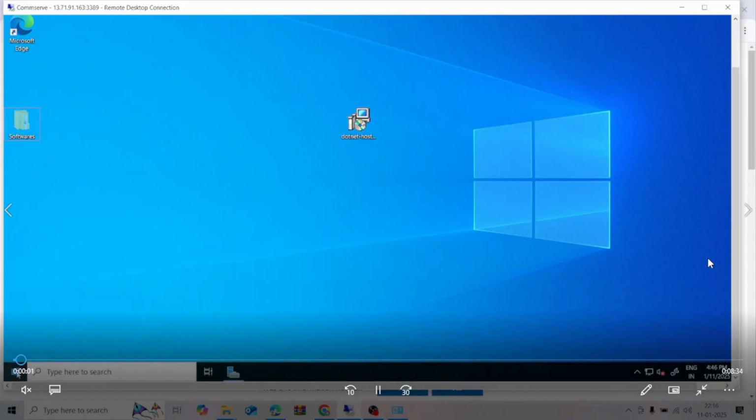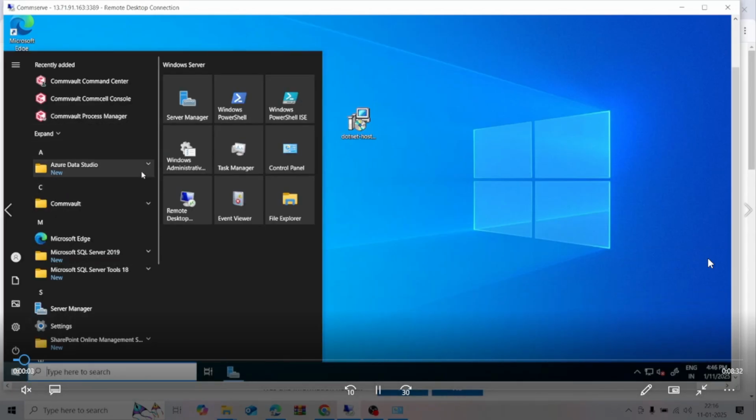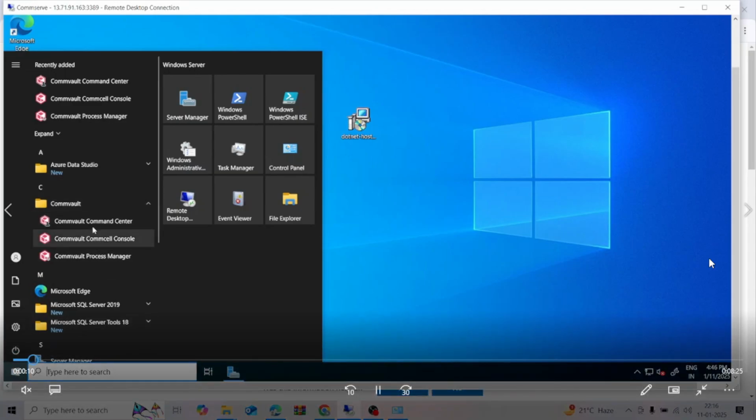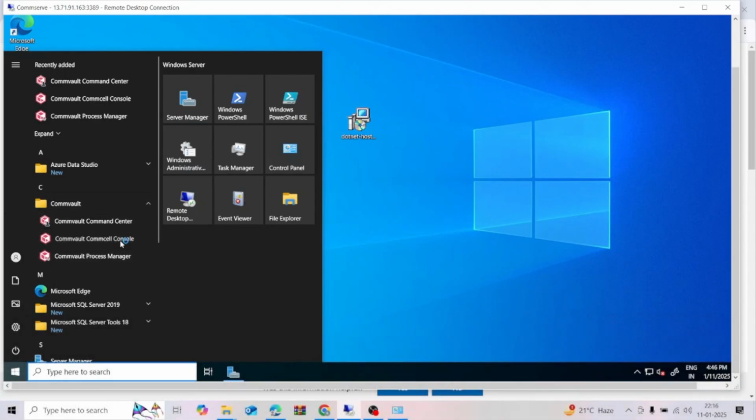Let me play that demo. Okay, so go here in the Commserve machine and start. Go to the start and then Commvault, Commcell console. Click on that.